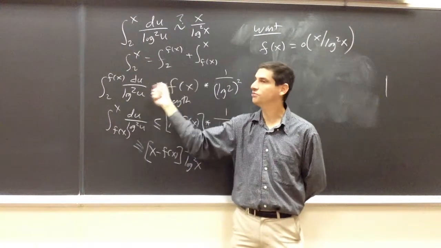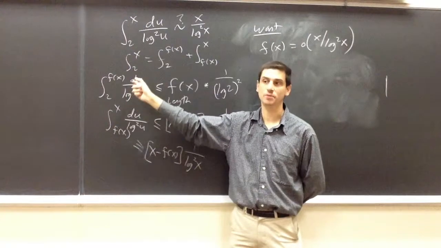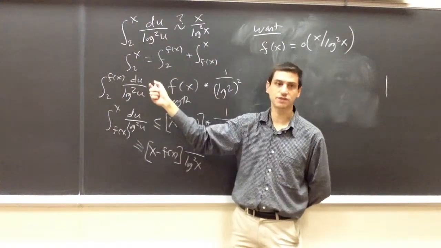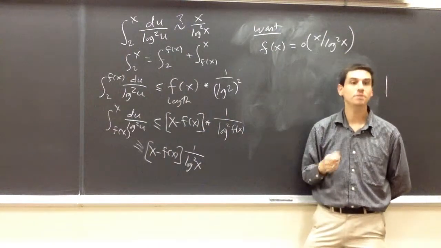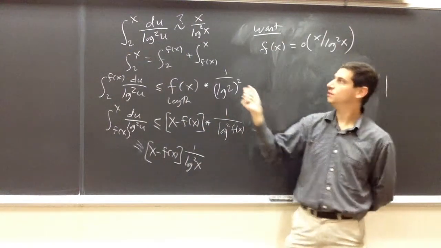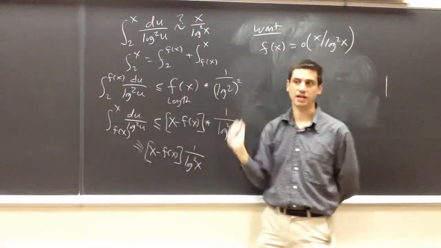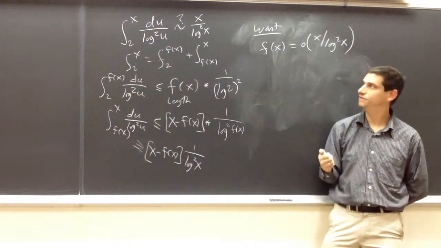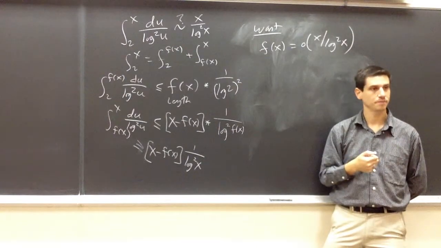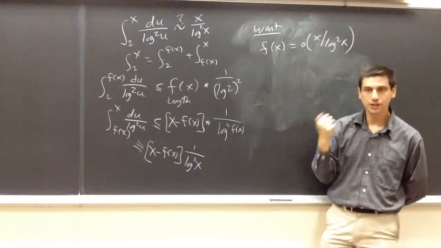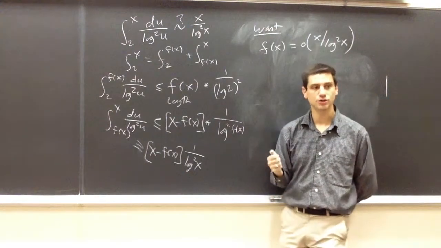I would then maybe try to improve this. Maybe I would do some kind of dyadic decomposition. If f of x is large, maybe break this up into lots of different things. And so that might be a much better way of attacking this problem. Break it up into integrating from x halves to x fourths to x halves, x eighths to x fourths, and on each one of them, use very little fluctuation. But a lot of times that's more work than you need. And if you only care about the main term, you don't need to go through all those arguments.